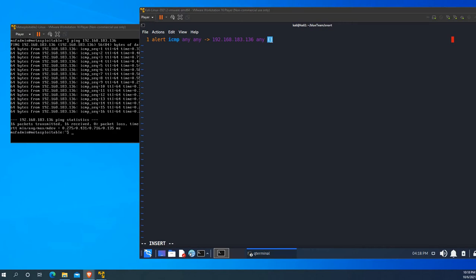When you create a rule and that rule gets triggered and you get alerted, you want some message to go with it, right? Because you want to know what happened, what triggered this alert, etc.